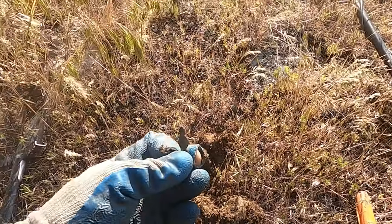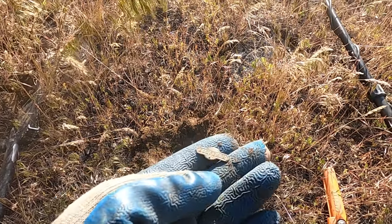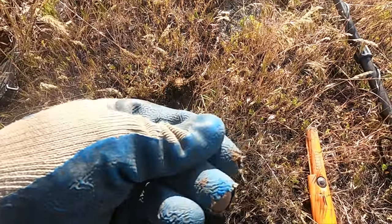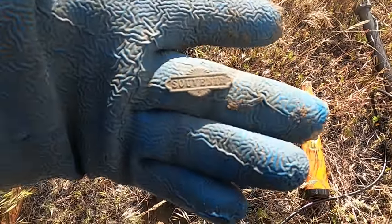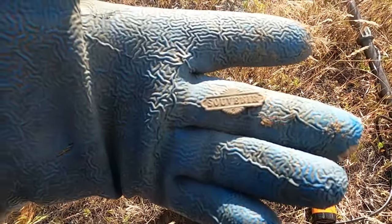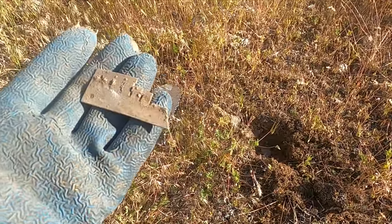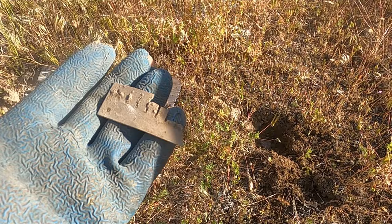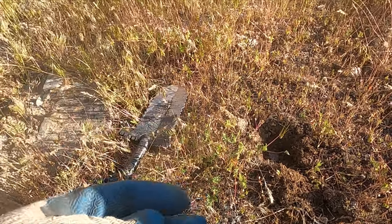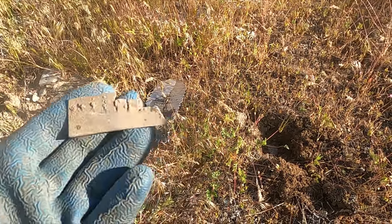Dang, I got a little piece of hardware or something here. What do I got? Huh. It's a little tag that says souvenir. That's neat. Man, I'm going to actually have to come back here and work this a lot harder with the mini coil. There's a harmonica reed.